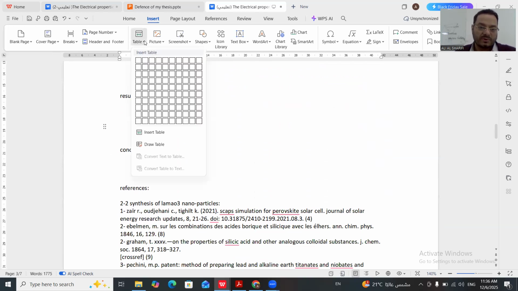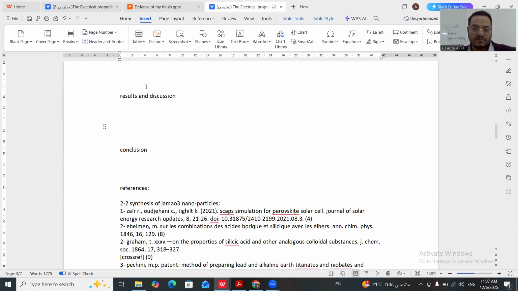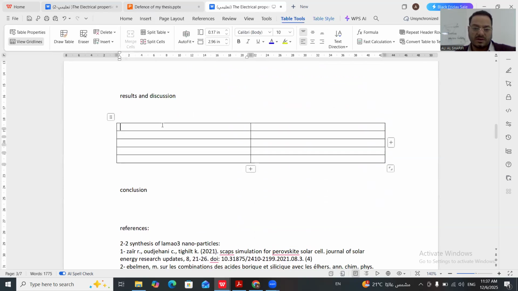Okay, now for example, let's say the current and the voltage, with 4, 5 results. Now here, let me write V capital letter between two brackets, the unit is volt.